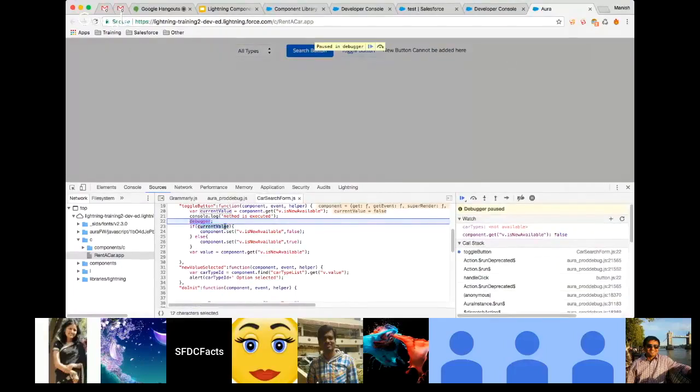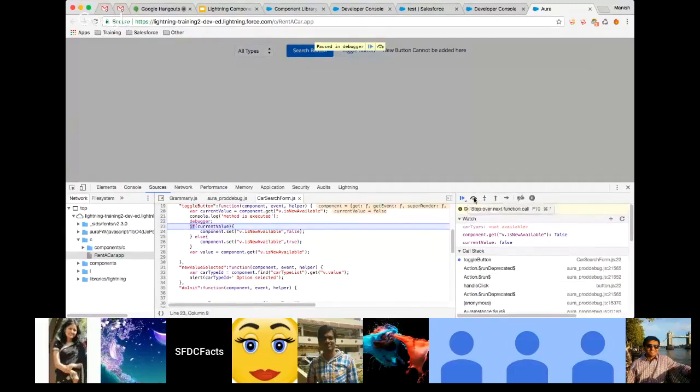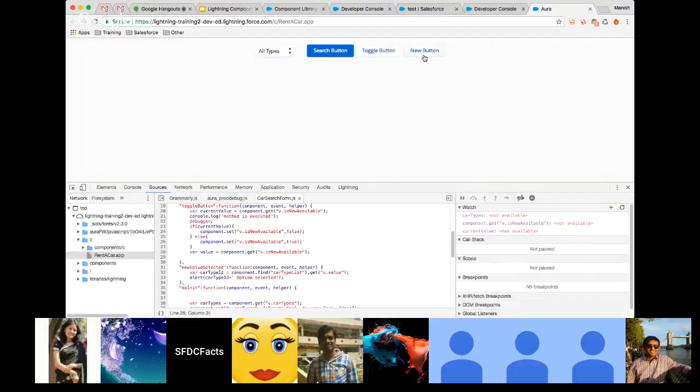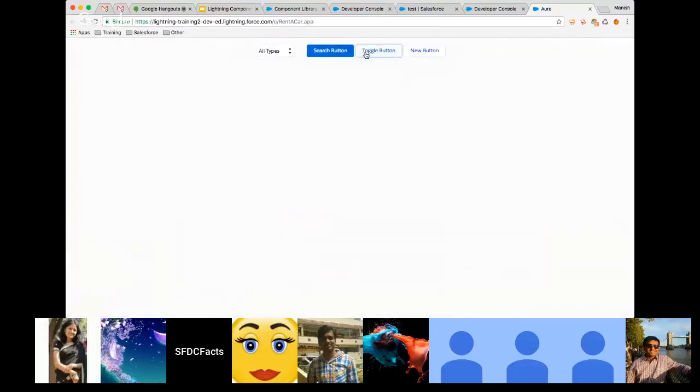If you want to see it inside the watch point, just copy it, click on this plus button here, add this current value here and press enter. Now it is showing your current value is false. So now it should go inside the else condition and it should make it true again. Let's see if it goes inside the false condition or not. Click on this step over button, and you are coming in the else section instead of the if section now. Now it should make your attribute value true, and then again it should display the button. So this is how it's working now. If you click on it, every time it will work.